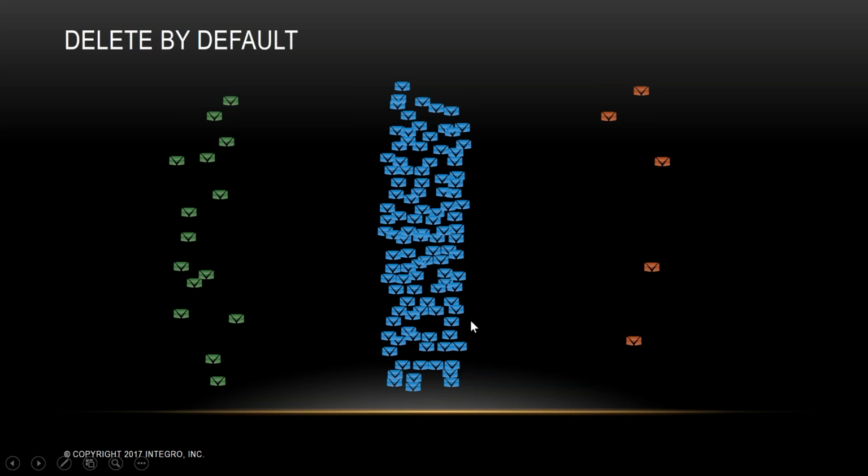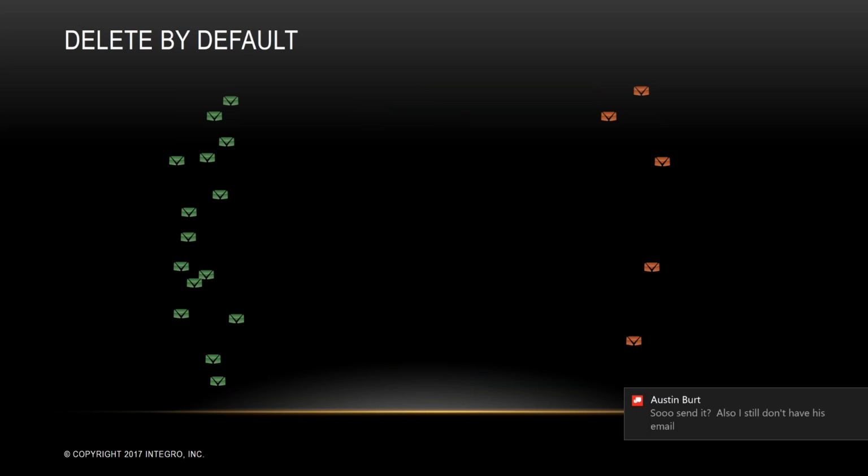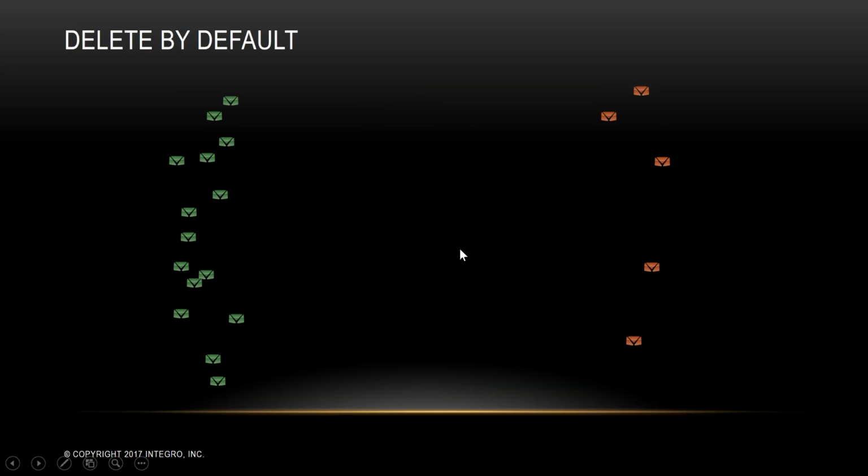Then delete by default. Our policy at Integro, we've been doing this since 2008, is 6 months. At 6 months, all of that is automatically disposed. And let me elaborate there. I find, as an end user, that to be one of the greatest benefits of this solution. I asked Linda here on my team just recently, I'm doing another webinar, I'm talking about email management. What's the one point you'd want to get across? Her point was how much easier it is and better for the end user, because now all of that noise that was cluttering up her inbox and her files is gone, and she didn't have to lift a finger to remove that. We have maid service that comes through, delete by default, gets rid of that.